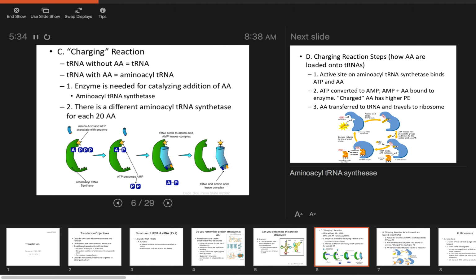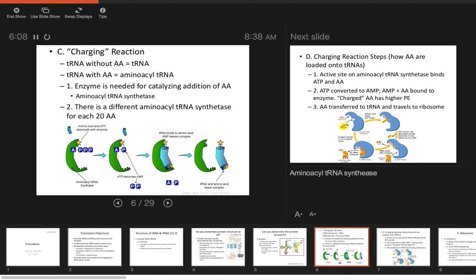So you have an amino acid tRNA synthase, the enzyme. And notice we have A and then 3 P's. What molecule is that? Adenosine triphosphate, or ATP for short. So what's going to happen is an amino acid will latch onto it, and we have ATP. ATP is used, so now we have 2 phosphates and AMP for adenosine monophosphate. Notice that it undergoes a conformational change, it kind of opens up a little bit.